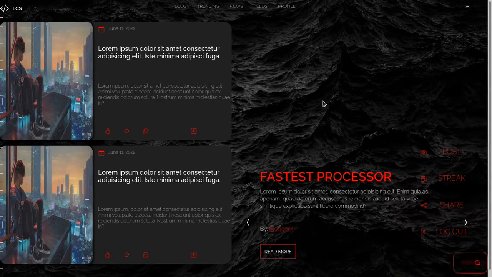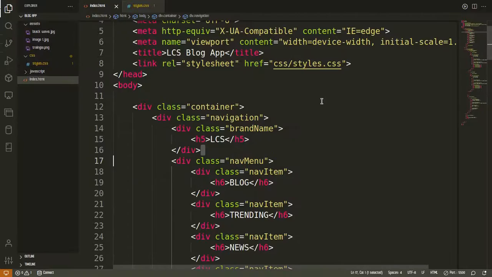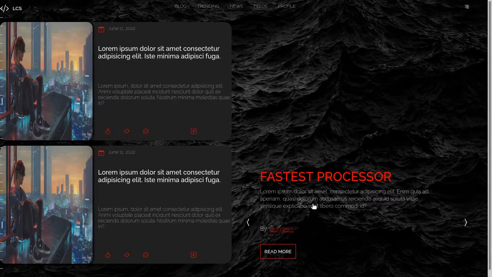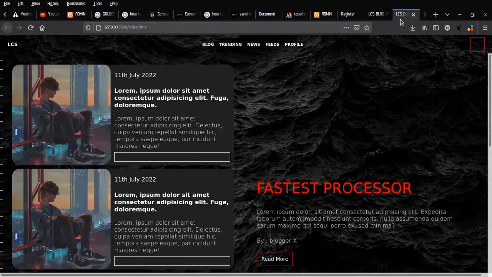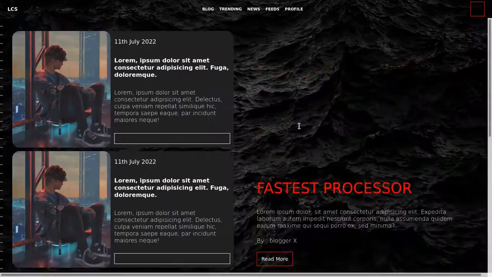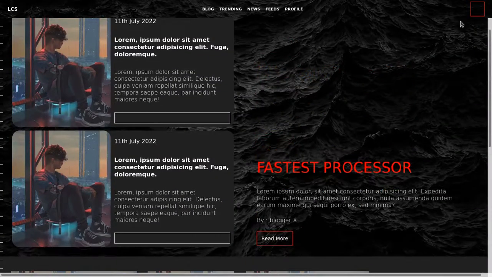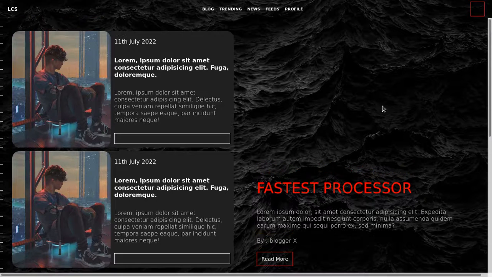So let's move back to what we have so far. Let me show you what we've been working on. Now we see that there is a button here, there is a box here. When I click it, nothing actually happens. So now we're going to try to make the pop-up appear when I click that button.